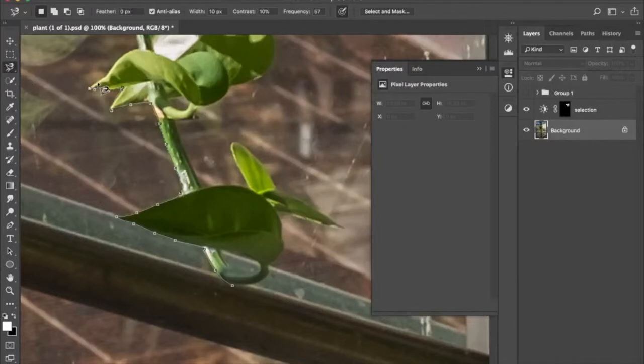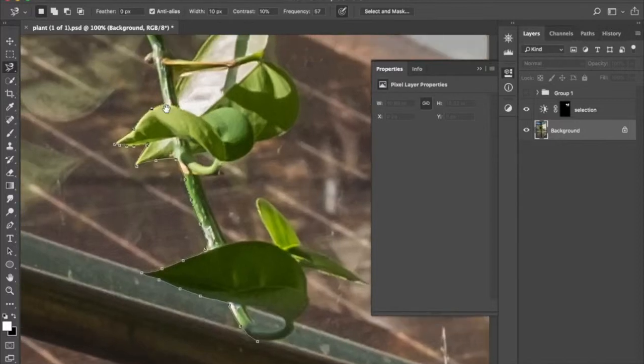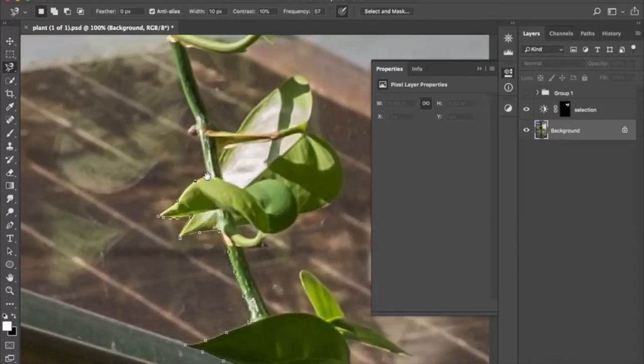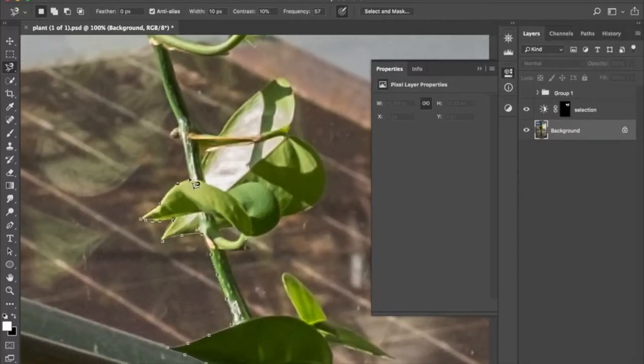So here I'm clicking to add points, and now I'm letting the program drop its own points. Now another important thing is if I want to move through the image from here, the best way to do that is to hold the spacebar key, which gives me this hand tool, which allows me to drag my place in the image. The reason this is the best way to move around the image as you work is, as you can see when I use the hand tool to move around the image, when I let go, the cursor stays right where it was.